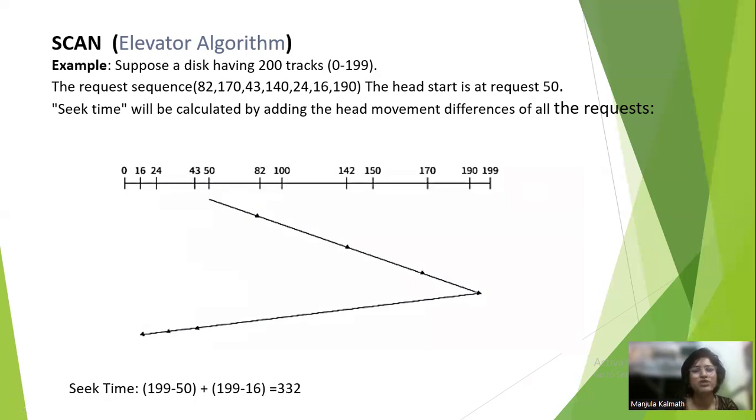The next thing you have to notice is that the service is given back and forth, in both directions. We can notice the service goes on being given up to the rightmost position, and from there it comes back giving service in the reverse direction. So it gives service for the requests back as well as forth, in both directions. That's what the scan is.